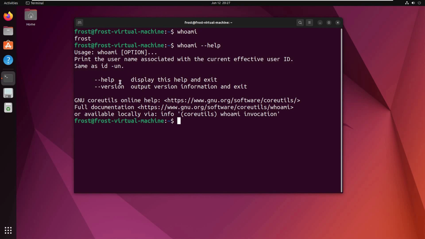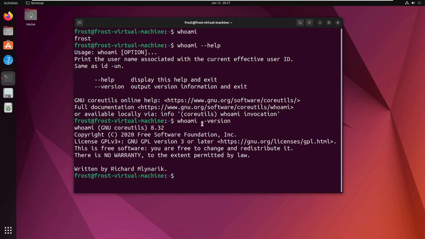With whoami I can use --help and --version. So let's use whoami --version, and the system shows me that I currently have whoami version 8.32.